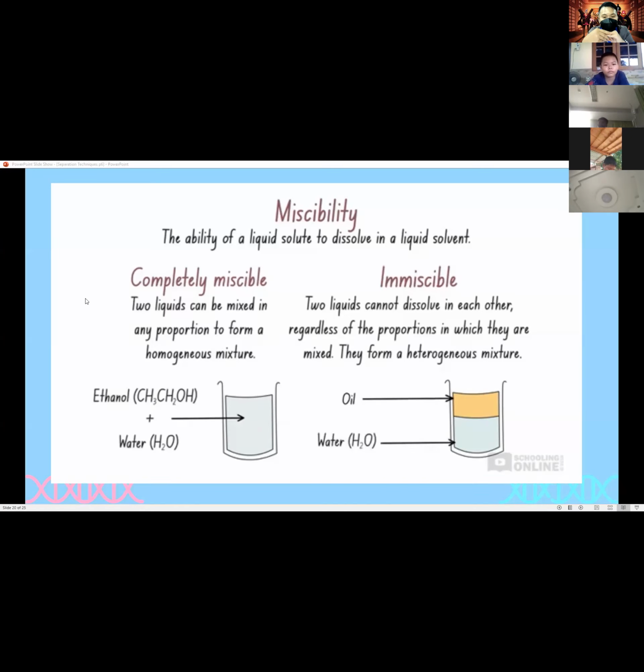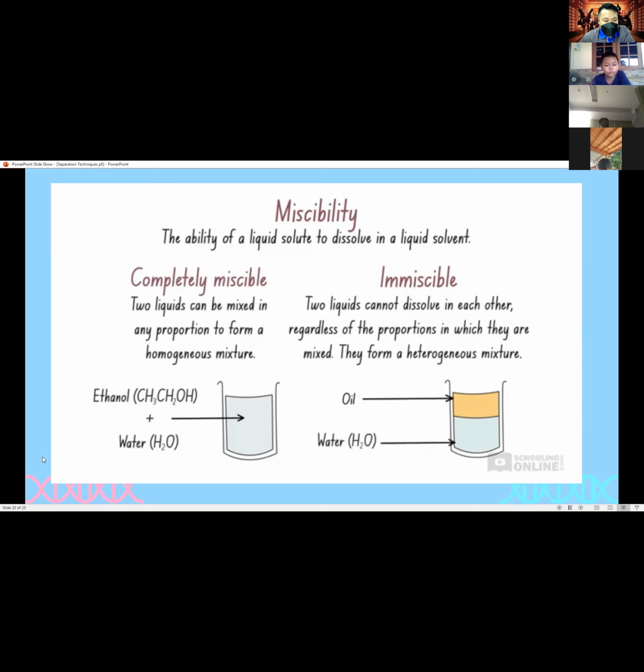But I don't know what you call that kind of substance. But the oil will be dissolved. Understand? The oil and the water will be dissolved if you put the soap. But if it doesn't have the soap, like oil and water only, even if you mix them together and stir them, they will not be mixed.